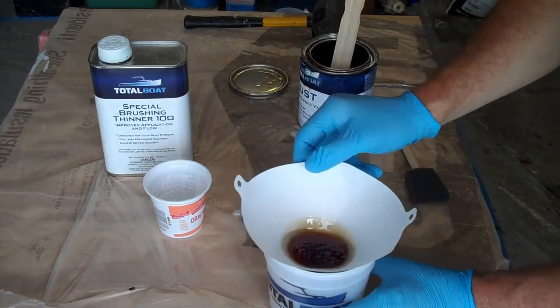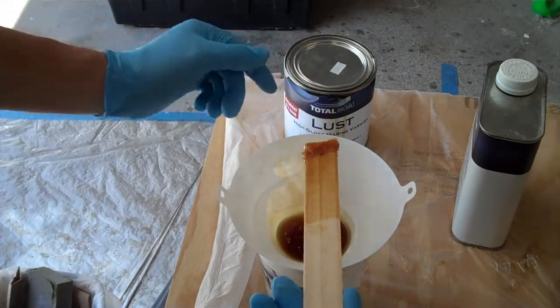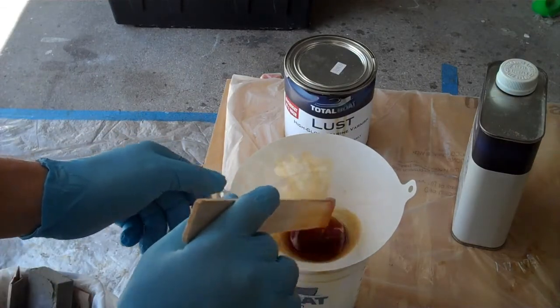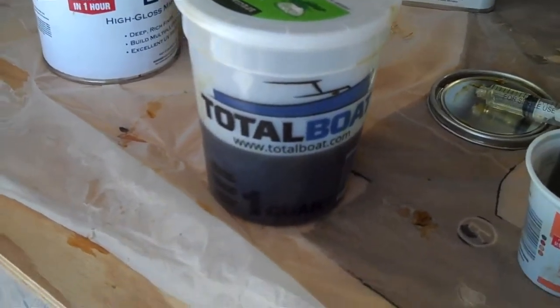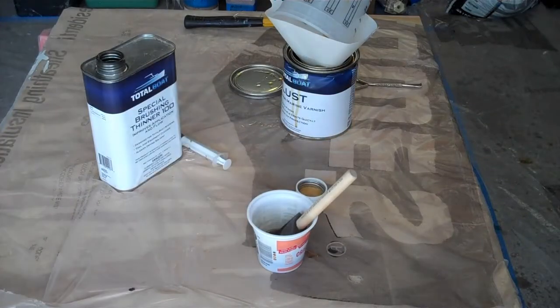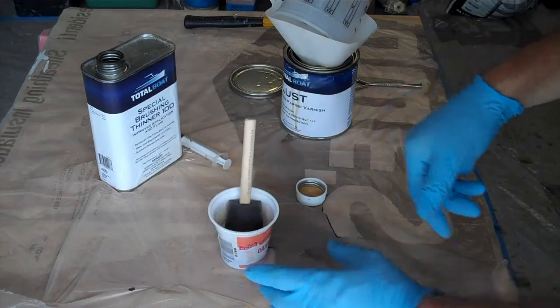You can see it's filtering through the screen. This is an example of why I'm filtering the varnish — it was in the can for a couple of weeks half full, so air was at the top and the top layer got solidified and crunchy, and we don't want any of that going on our current project. You can see inside the can the layer where it was two weeks between my different varnishings. They only sent me two filters, so I filtered everything into my Total Boat mixing bucket — a dill dip lid works pretty well to seal the top. I did 40 milliliters of varnish to 10 milliliters of brushing thinner to get a very thin consistency for penetrating the wood initially — this is almost more of a stain than a varnish at this level.